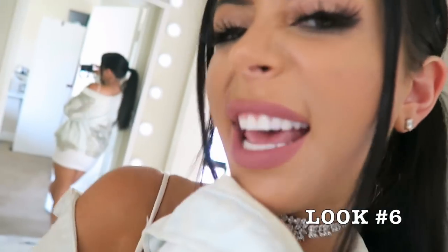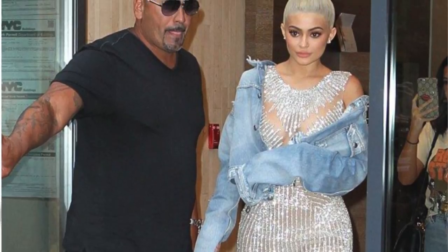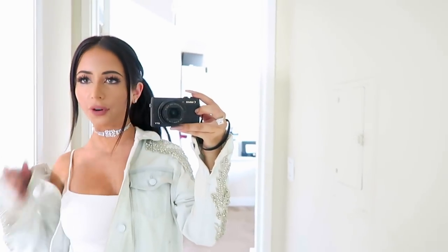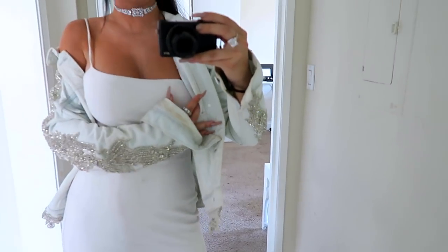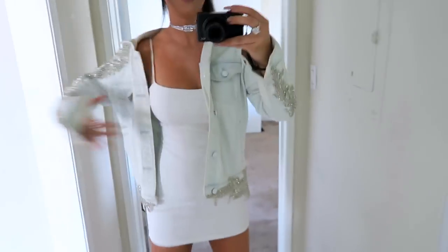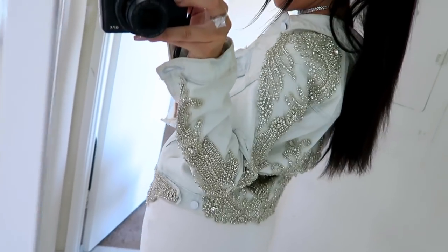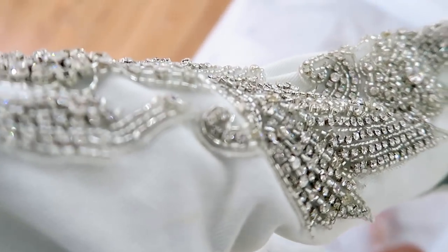Next up we've got diamonds and denim — or as I would say, the sparkly denim princess queen look. We are totally taking a cue from Miss Kylie and Kim doing the denim on sparkles. People always say denim is casual, and that is exactly the reason why you can bling it up for a new fab look. For this look, we've got a plain little white dress with a kind of flat neck — I think I got it at Lulu's, but Forever 21 has it for like $11. Then I paired it with my DIY denim jacket that I made myself. If you haven't seen that video, I'll link it. Look at this glittery, amazing jacket — look at that sparkly bling.